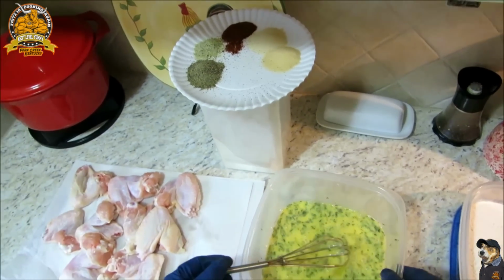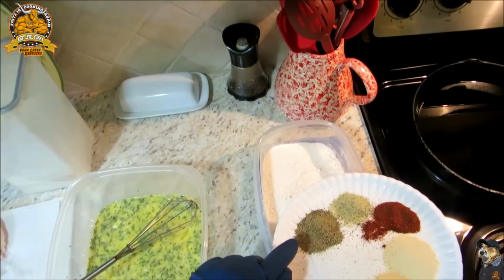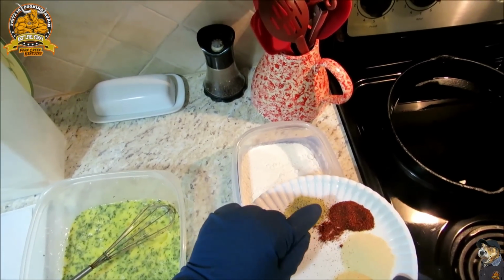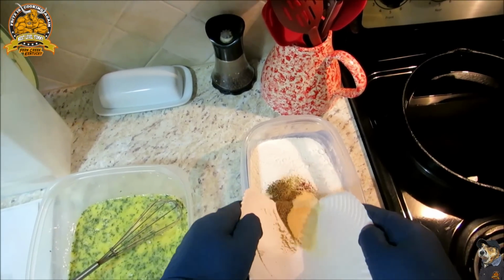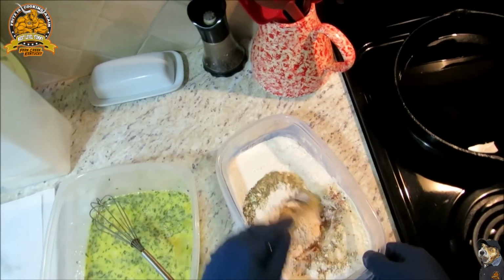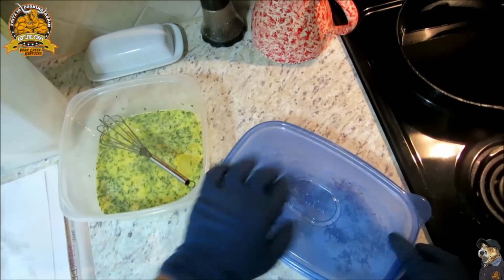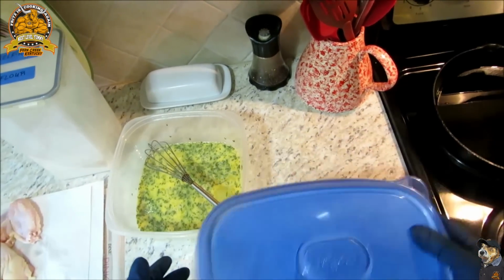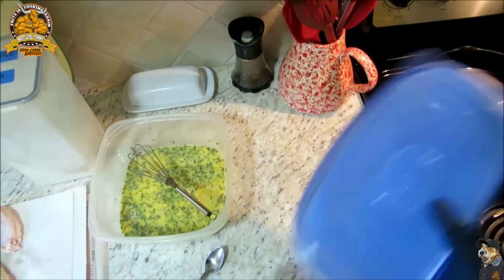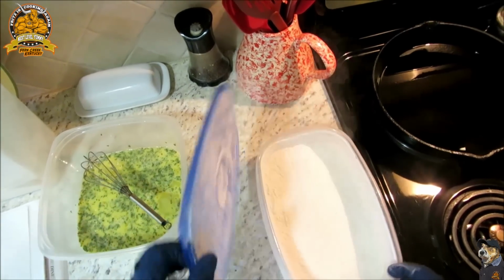Now, as for my spices, I've got about a teaspoon of pepper, my Cavenders, a little bit of chili powder, a little bit of onion powder, and a little bit of garlic powder. So let's go on and get that in here as well, and just give that a simple mix. I'll tell you what, that's what I got this for. Want to make daggone sure these are on tight though. Okay, now that's thoroughly incorporated.